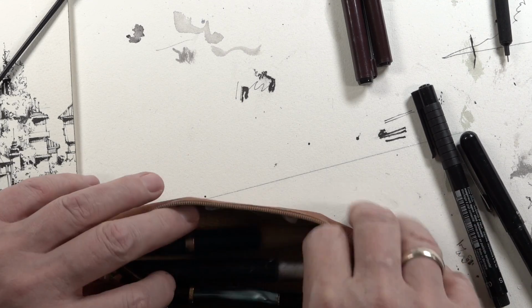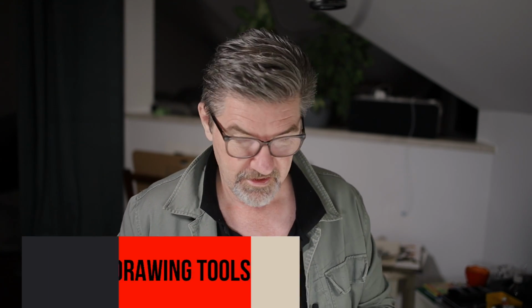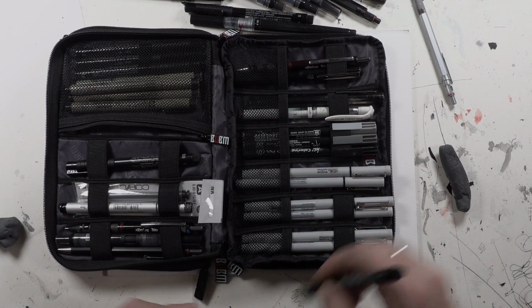Hello my dear friends and colleagues, Martin here again. This time I show you my tools, my pens, my brush pens, my fineliners, and the newest, these brush pens you can fill with water and ink and then dilute the ink. A little overview about this part of my tools, but these are the main parts, and for the last three years I only used these tools.